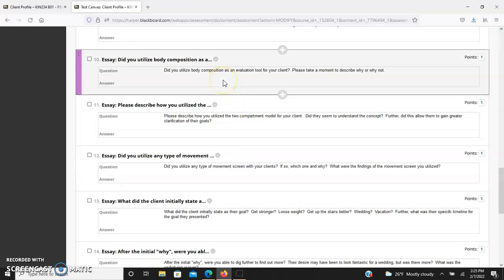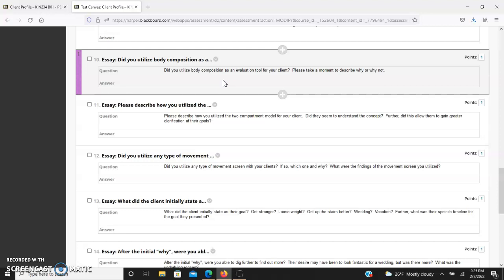When you sit across the table from somebody, did you take the time to utilize a body composition analysis as an evaluation tool for your client? And please explain why or why not. If somebody is in really good shape and they defer and don't want to use body composition, I get it. The high BMI people that I worked with, the 500 pounders at that medical group, we didn't have to do body composition. We all knew the storyline. It was all about losing weight, and we knew it was going to be fat weight.